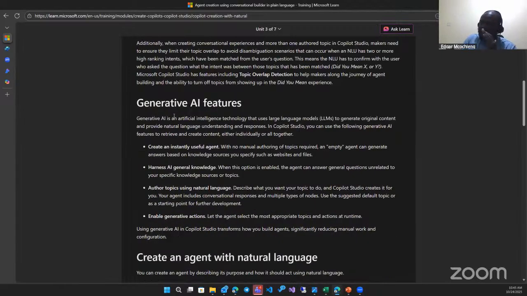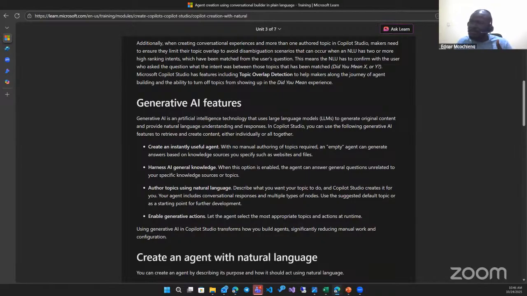Then the generative AI features. What are generative AI features? These are what our Copilot uses to enrich our data source. When I upload data in my agent, we can use the generative AI features to make it richer and more intelligent, because we want our agent to be our assistant.